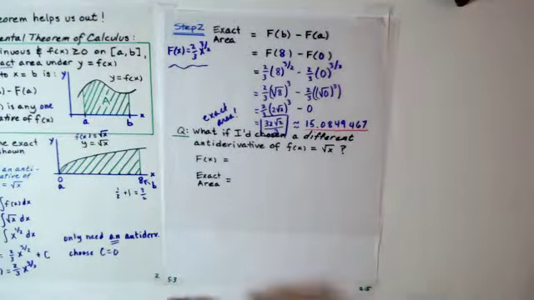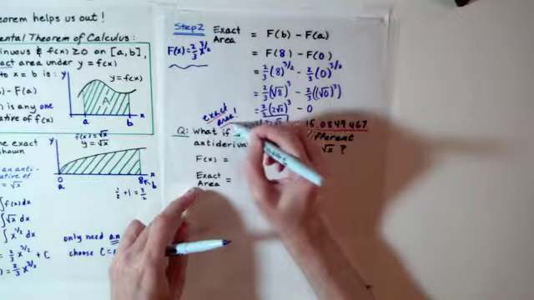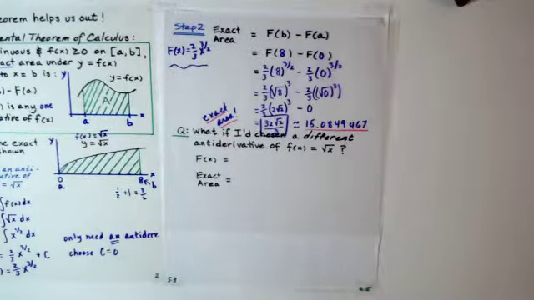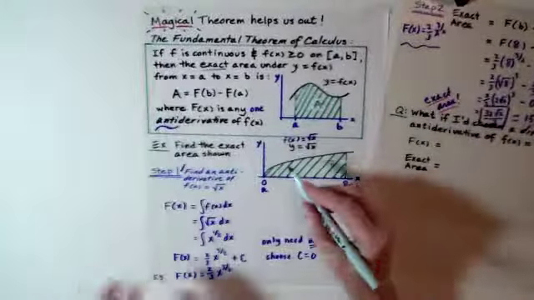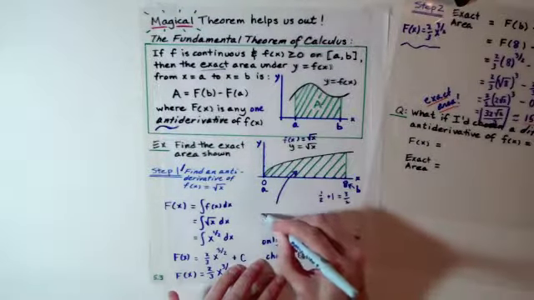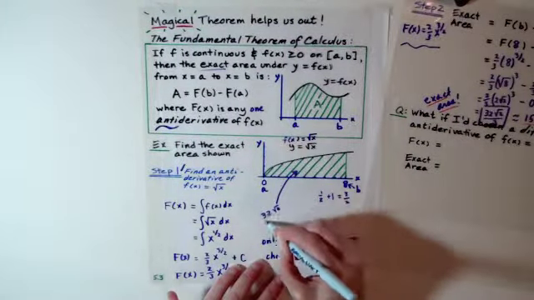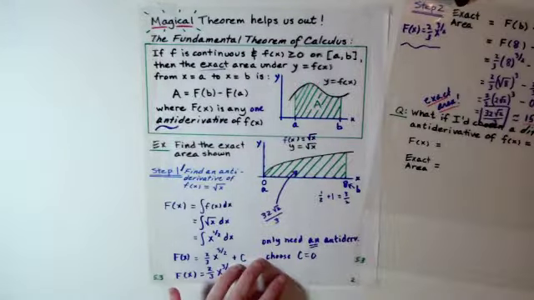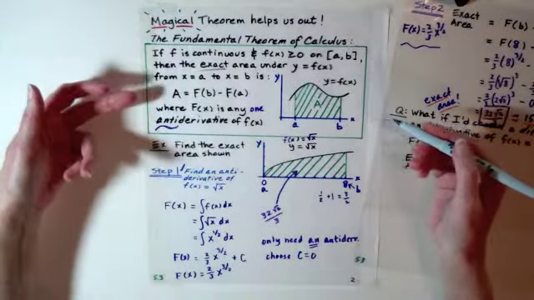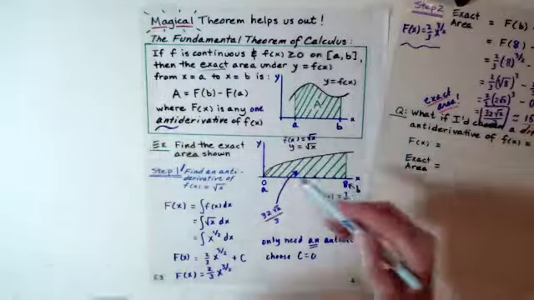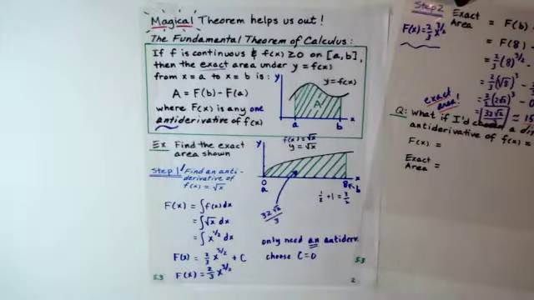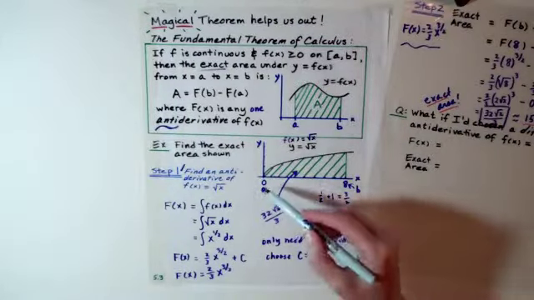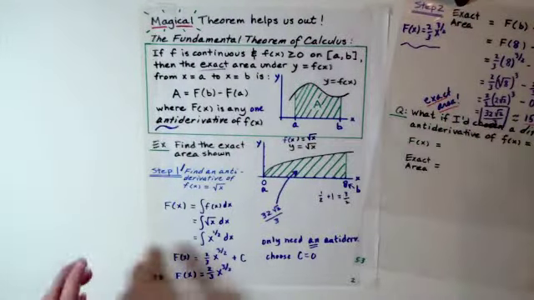But now, very simply and very quickly, in just a few lines, I found not an approximation, but the exact area underneath the curve. So that is the exact area, this exact green area is 32 root 2 divided by 3. And that's pretty cool. So this fundamental theorem, that's why I call it magical. It's just amazing. We found the exact area under this weird shape, not a triangle, not a rectangle, not a circle, nothing that you ever knew how to find the area of before, and you've just found the exact area of this weird looking shape.